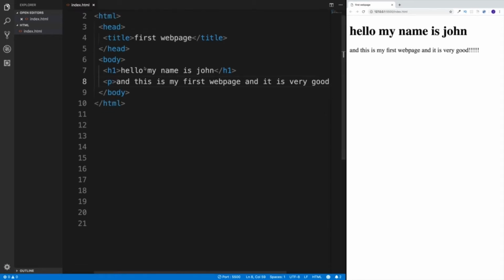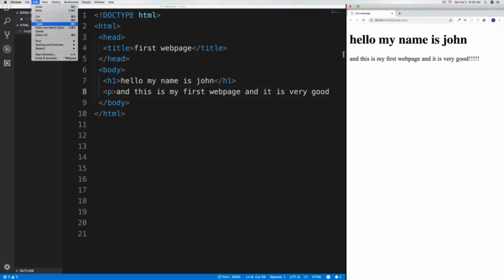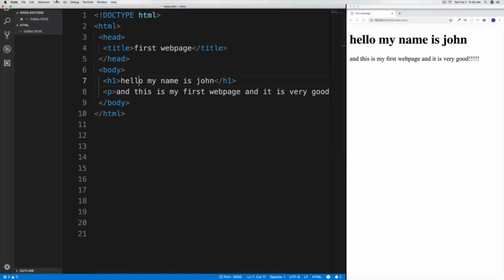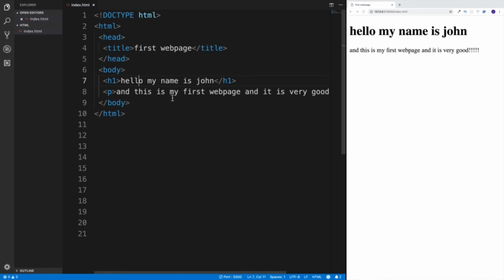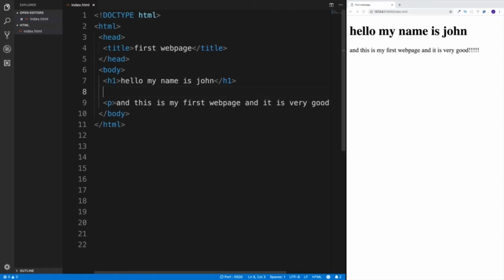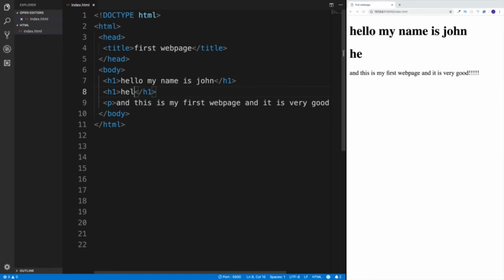Now also I would like to right away show you that with a dev server or with the live server, we have an option where every time we're working, the changes are displayed. And for this, we have autosave. So let's turn this on. And then every time we type something, it will in fact be displayed right away on the page. So let's say after the heading 1, I'm going to add another one. As I start to type, notice what happens in the live server. In this case, we don't even need to save anything. The moment we type or add something, the changes are displayed live.